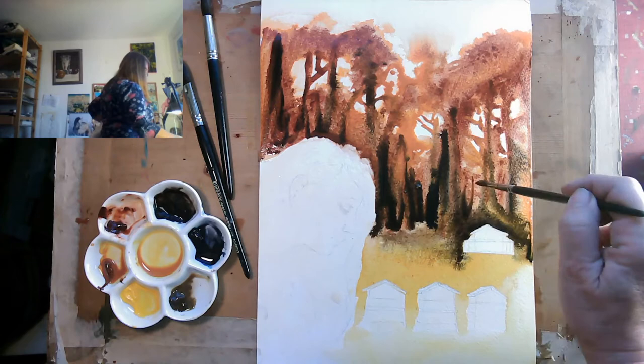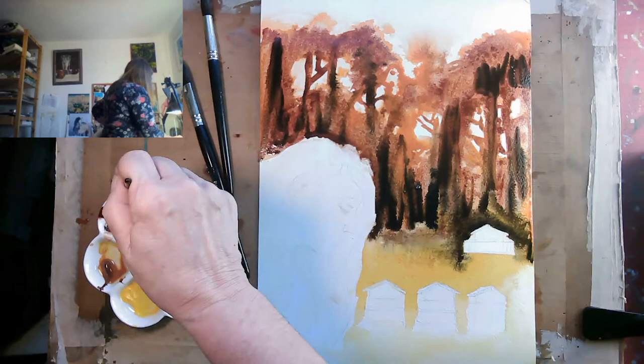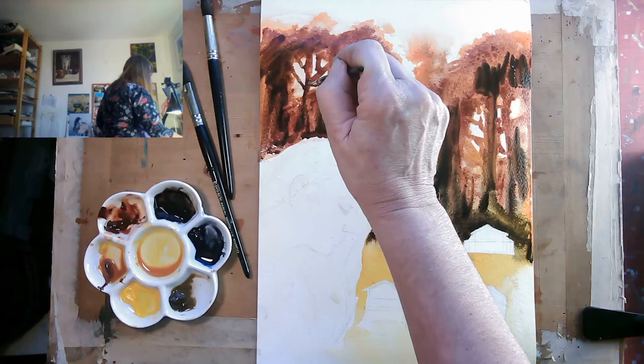Some more dark bits in there. And it's messing around, really. So generally, I do a colour rough of all watercolours I'm doing, just to see how the paint works, what colours I want to use. That's really working. So I'm just putting a bit more darkness in here. I'm trying to catch a few little branches. But they look too peculiar.